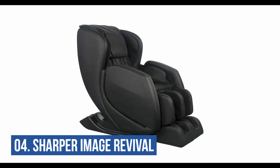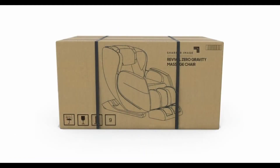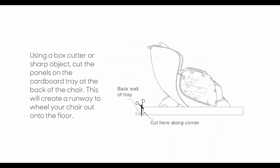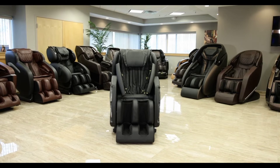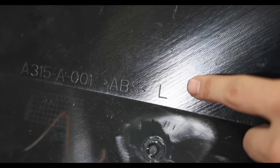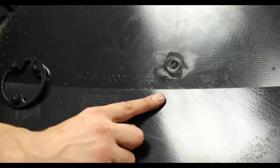Number 4: Sharper Image Revival. The coordinated routines included with this fully automated massage chair make receiving a massage more convenient than ever. Start by using the Smart Body Scanning Technology to identify the body's forms, sizes, and curves for a personalized massage. A more thorough full-body massage is provided by the massage robot as it moves along an L-shaped track with four massaging nodes that operate from the top of your back down your spine and into your buttocks.